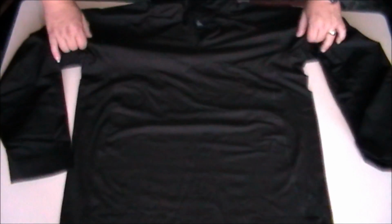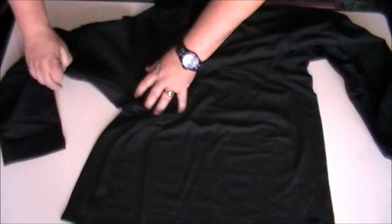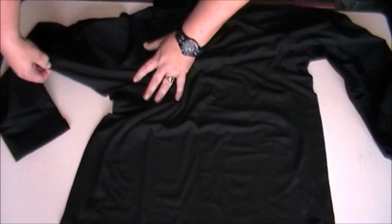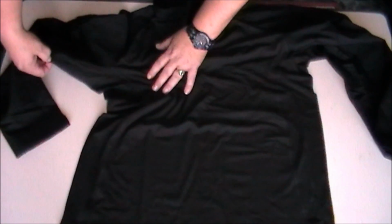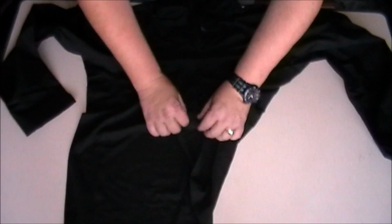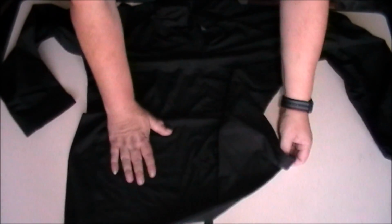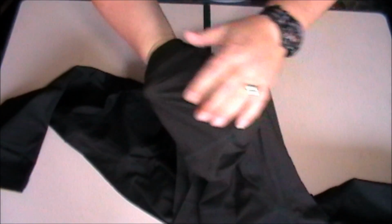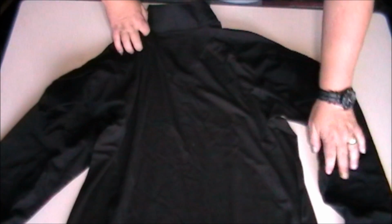But then when you come down to the sides, just trying to find where this actually starts. It starts just underneath your bicep, and it comes down underneath and down both sides. You have a mesh material. If this wasn't breathable enough, they've gone to the extent of putting a mesh material all the way down, so you've got it down both sides and up underneath your armpits, which is pretty much worth its weight in gold, if you ask me.